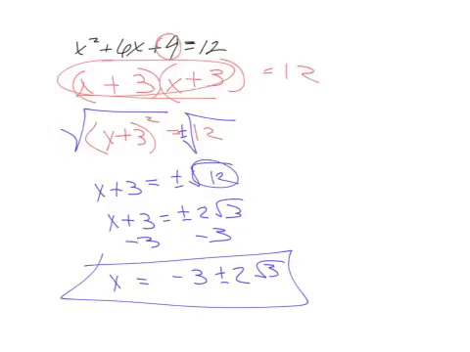Alright, so what we just did up here, notice up here we were given a trinomial, and we found two numbers multiplied together give me 9, added up give me 6, and that became my factors. So that's an easy way to simplify. If we had something like x squared plus 12x plus 36.